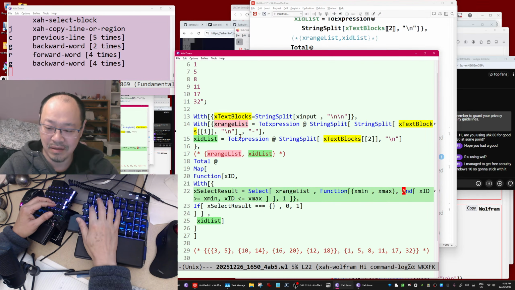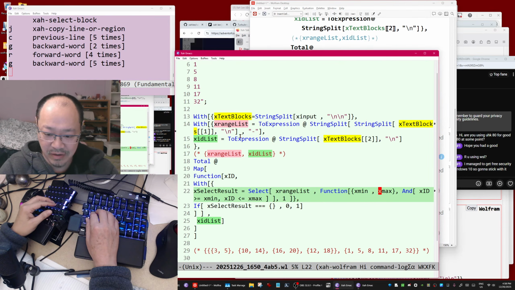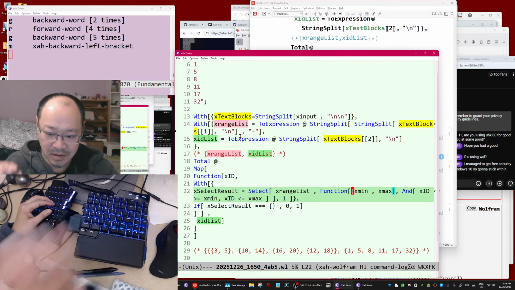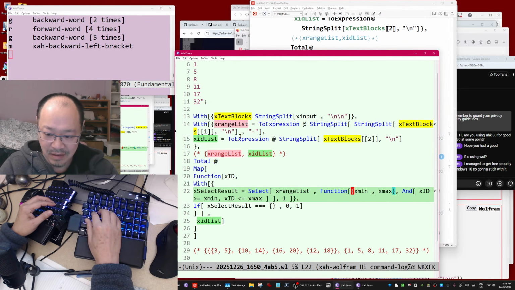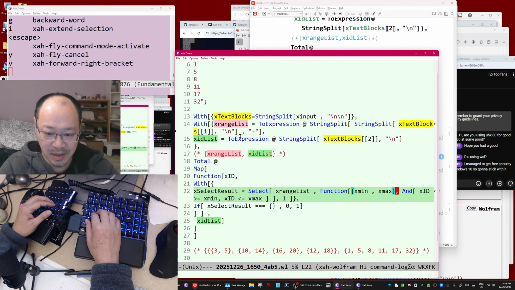Yeah, this is just one function. Select can only take one function. Okay, I mean select, this function only takes one arg, so not x being x and y.